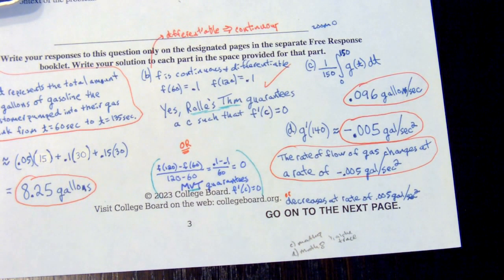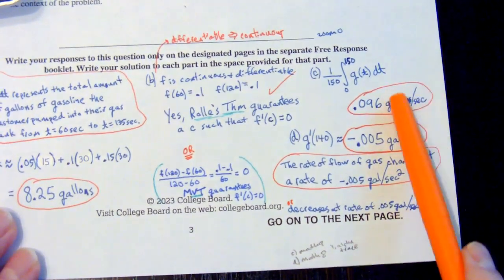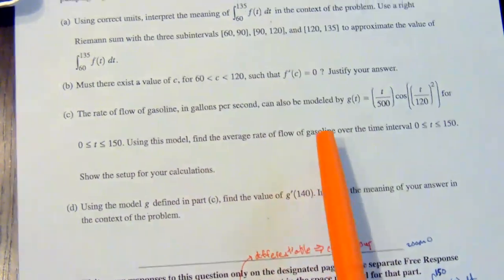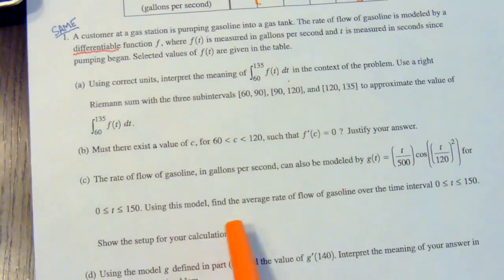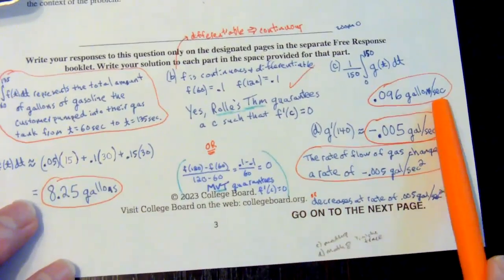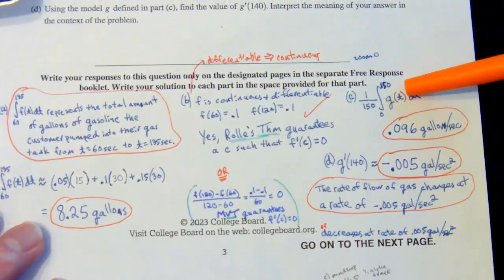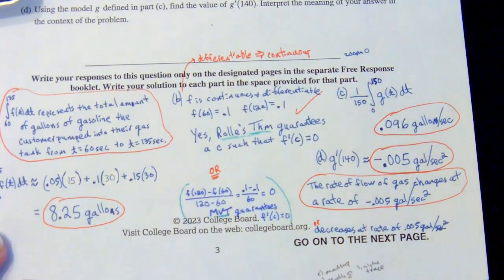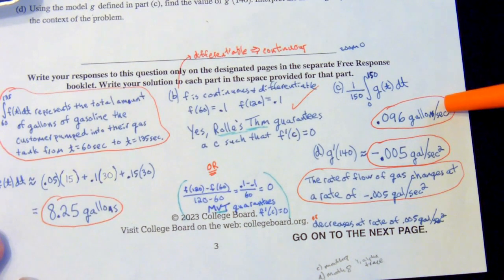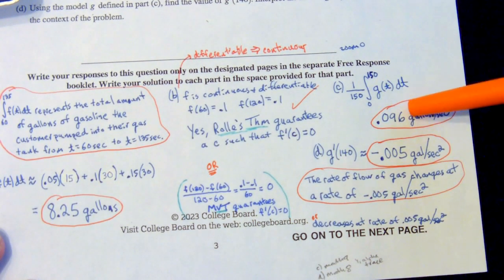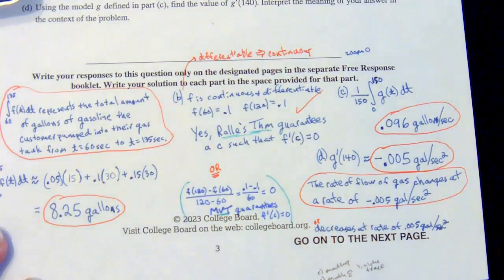Anytime you use the average value formula, the units will stay the same. So this is in gallons per second, it tells us. So you're gonna stick with gallons per second. It is true when you integrate gallons per second, you get gallons, but then you're multiplying it by that 1 over 150, so you put the seconds on the bottom once again. So make sure you practice that on your own in the calculator. Make sure you can get that and let me know if you can't.